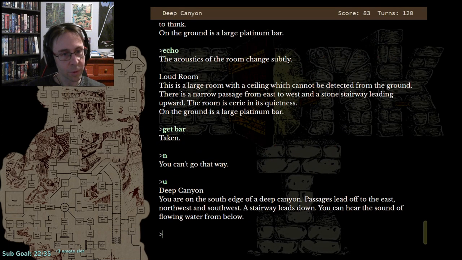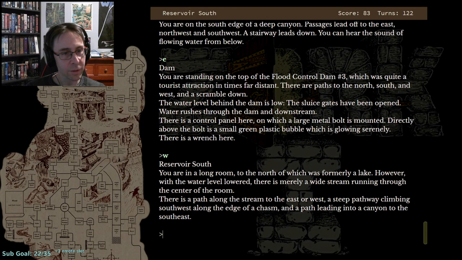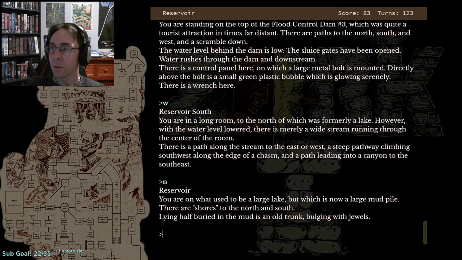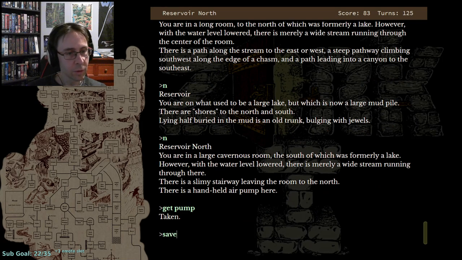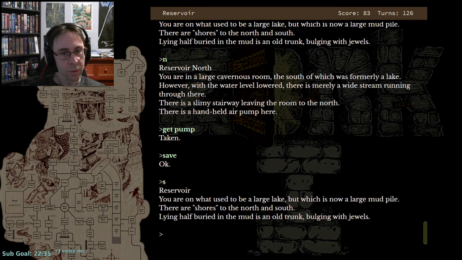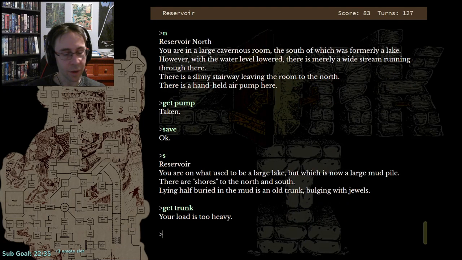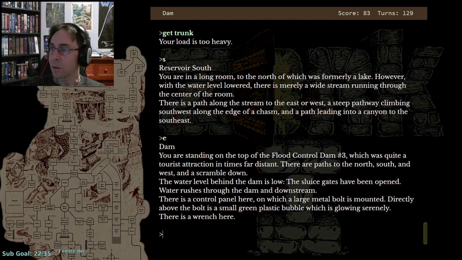North. Go up. East. Oh, we can't do that yet. So west. North. North. Oh, get pump. Oh, maybe we can south. Oh, there's jewels. Can we get them? Nah, that's what I thought. It's fine. South, east, east again.